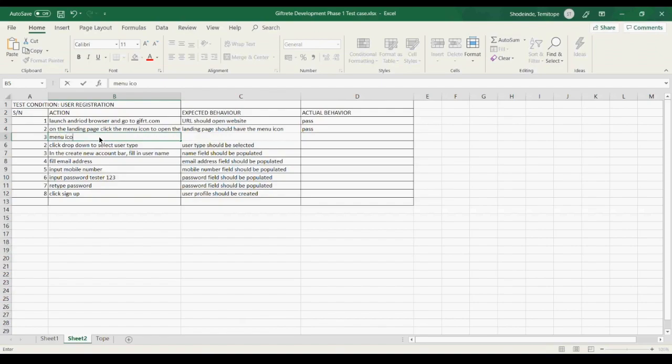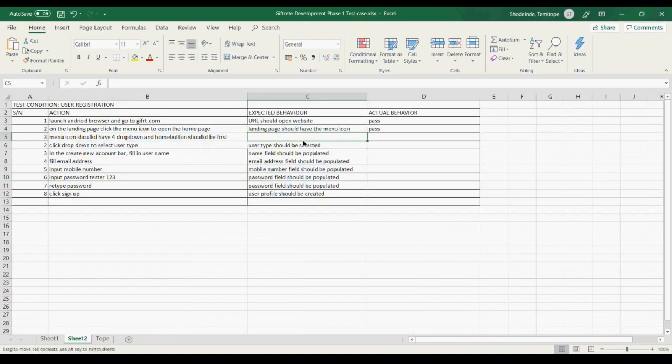Menu icon should have 4 drop downs, and home button should be first on the list. Expected behavior: menu icon has home button listed first on drop down. Yeah, so that one is a pass as well.